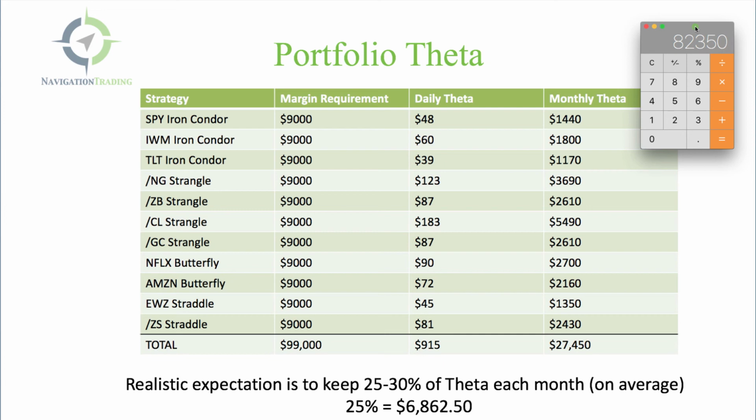Okay. So again, just an example, you've got to do this kind of theoretical projection based on your portfolio size, based on the amount of theta that you have going on at any given time. So if you look at your account and you total up your total daily theta, then you can get an idea projected out, multiply that times 30, and that'll give you an idea of what your monthly theta is. And then based on winning percentages and managing trades, you can get an idea that about 25 to 30% of that is what you'll actually keep. Okay? So I hope that was helpful.